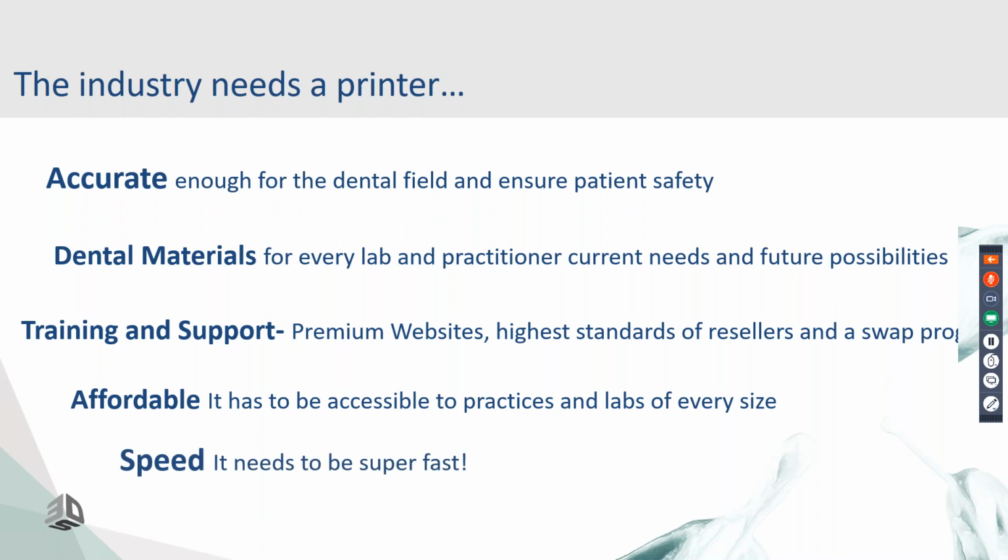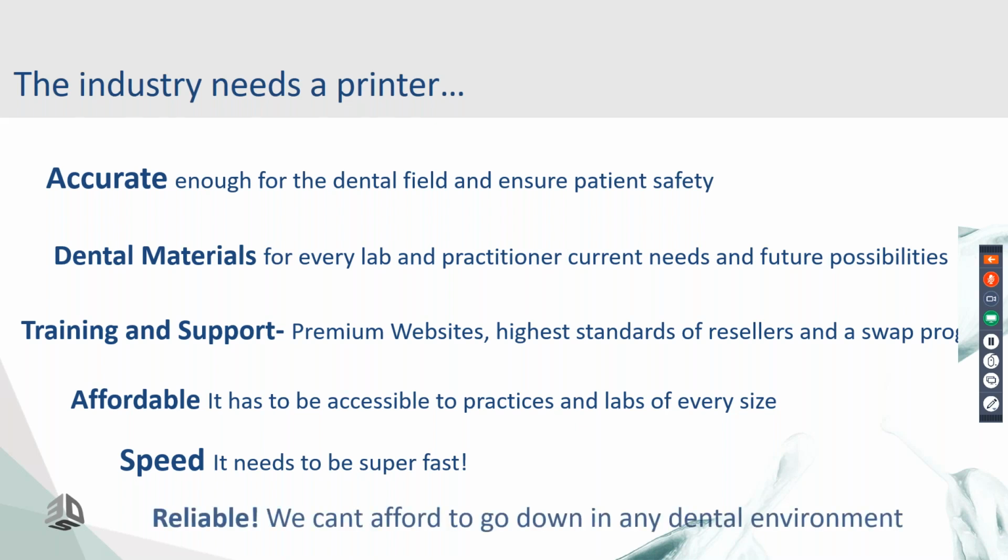And it needs to be fast. Even if you don't need a super fast printer, when you decide that you want to make something besides models and your printer takes all day to print one plate, you have to buy another printer because you don't have enough capacity. So one of the things I loved about this whole package is that it actually is fast enough to be able to do so many indications in a day. And I'll show you some of the times that it takes to do certain indications in different materials and the cost per part and things like that.